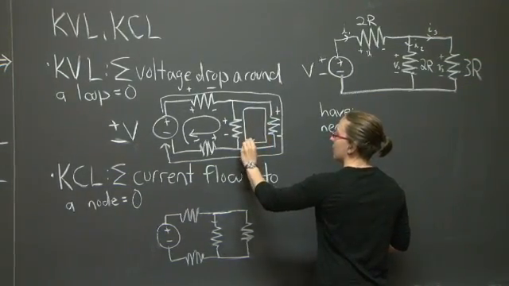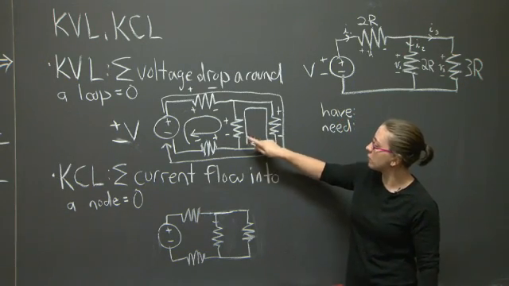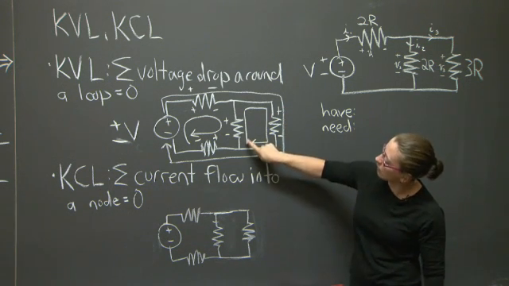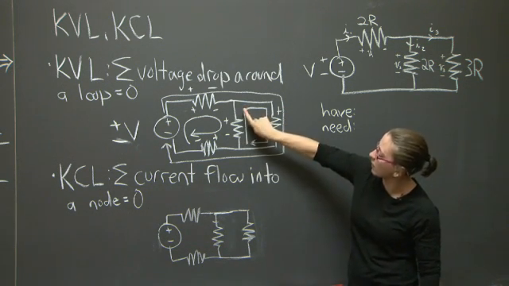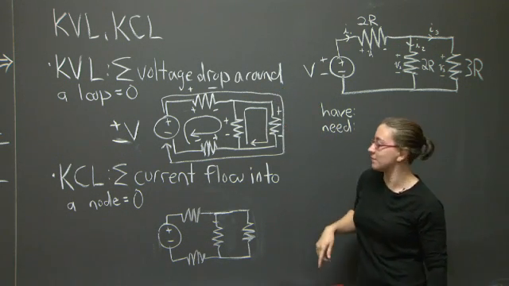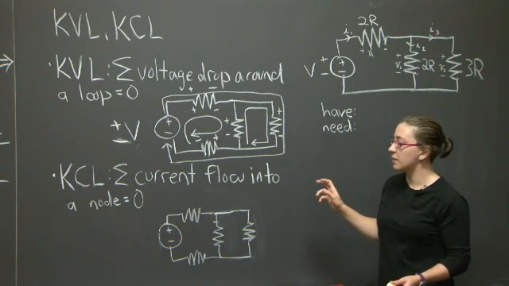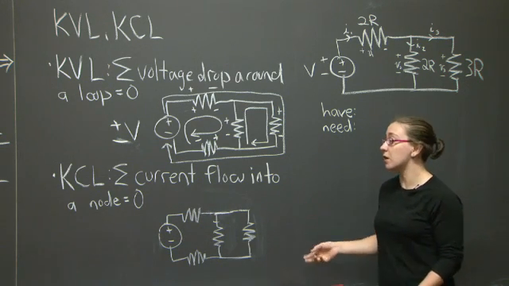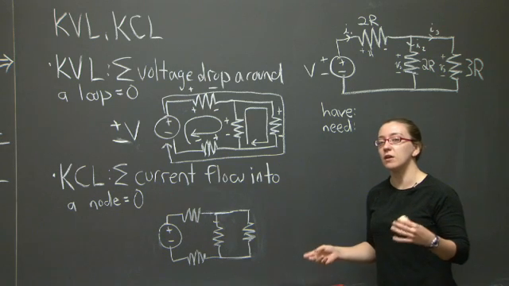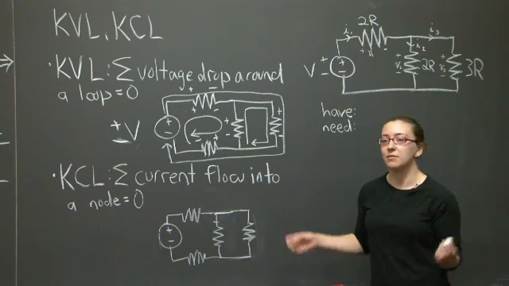This inner loop counts too, but it doesn't include V. All this loop tells me is that the voltage drop across one element is equivalent to the voltage drop across the other element — the voltage drop in one direction across that element equals the voltage drop in that direction across this one. That's Kirchhoff's voltage law. Kirchhoff's current law states that the current flow into a particular node sums to zero: if you take all the current flows in and out of a node and sum them, they equal zero.